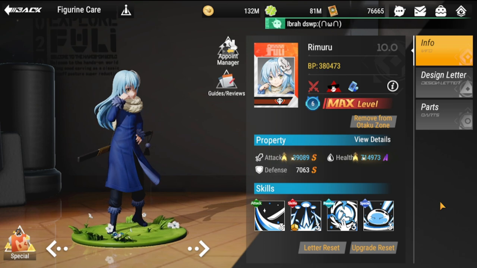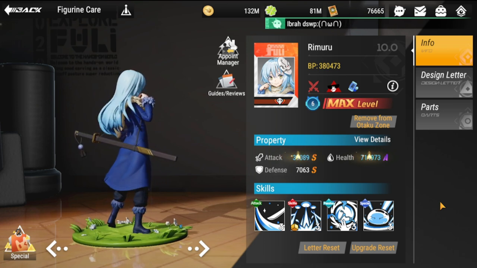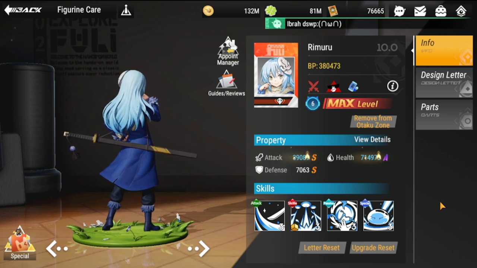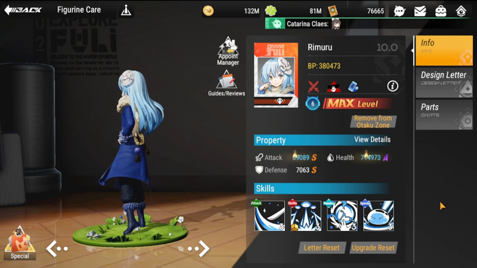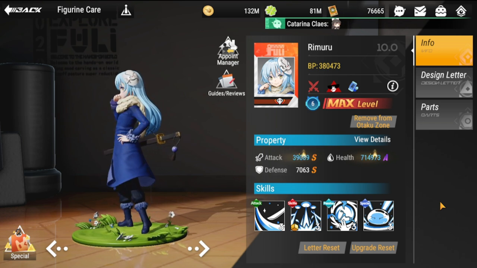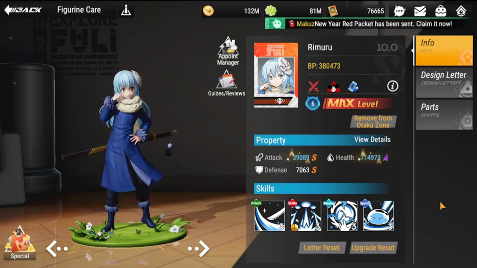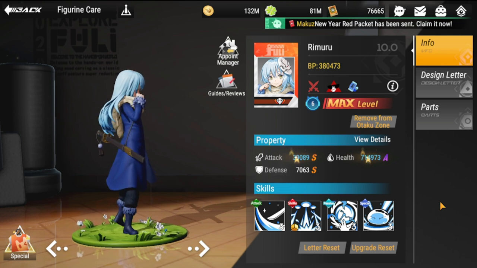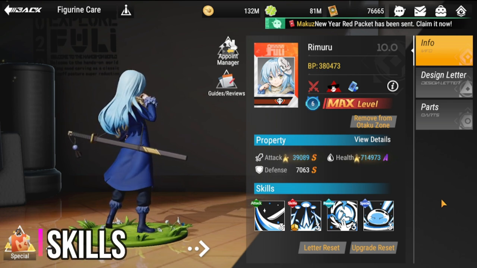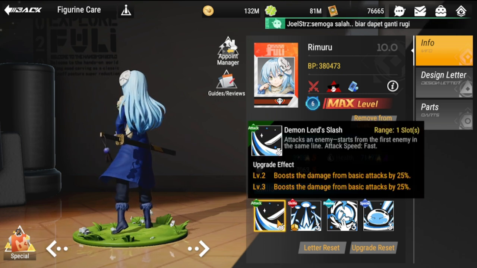So we are going to be featuring Rimuru today. Gonna be going over a lot of things with him. There have been a lot of questions about what his build is, what types of gear or parts you need to equip him. So let's start off with an overview of his skills first, so that you could have more or less an idea on how his kit works.